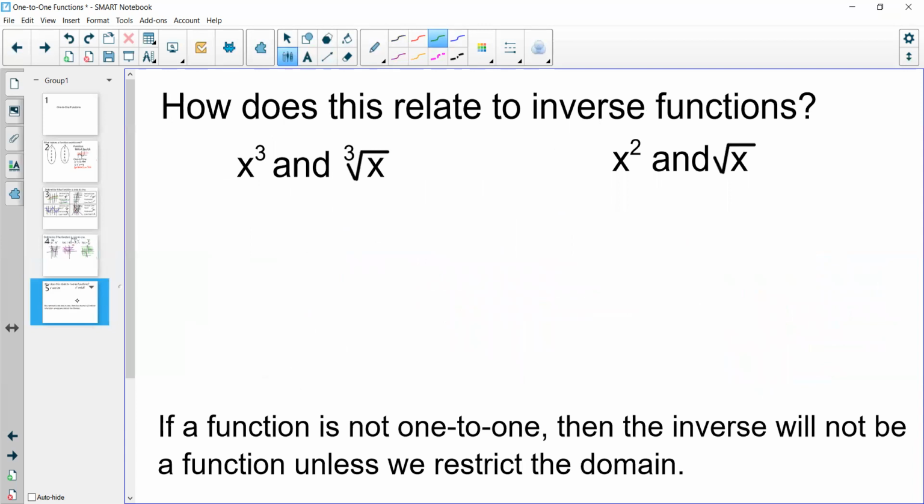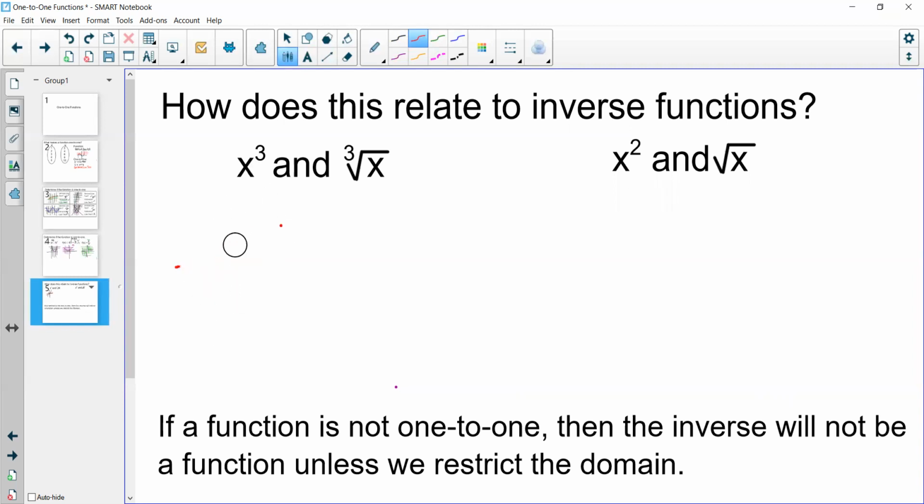So how does this relate to inverse functions as mentioned earlier? Well, let's take a look at some of these functions here and see what happens. When it comes to looking at these functions and deciding whether or not they're one-to-one, think of what happens when I graph this one. I end up getting x cubed looks something like this. Now it doesn't pass that test. And why does that matter? Well, when we graph the cube root of x, it looks kind of like this, and it makes a difference as to what our function looks like.